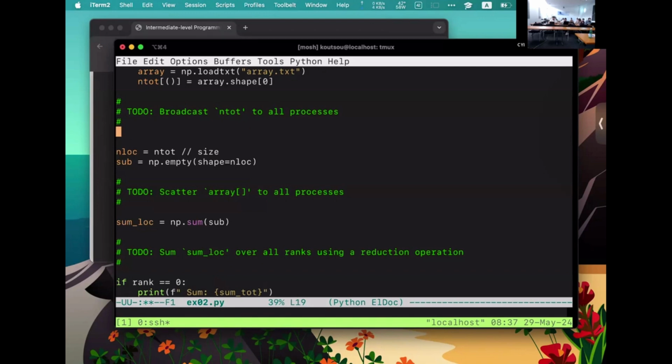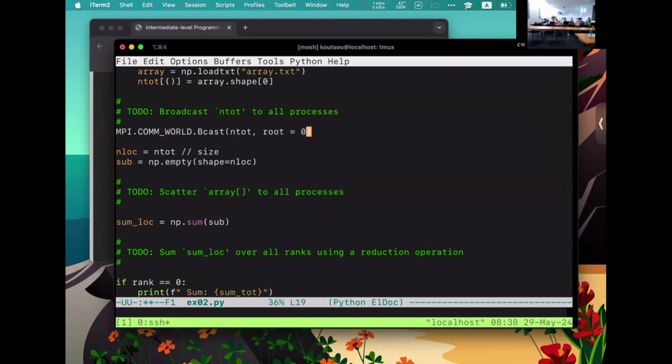Right, so I'll start by completing this first using the broadcast. And this takes two arguments. The first is what I want to broadcast, and as I say there in the comments, you want to broadcast ntot.